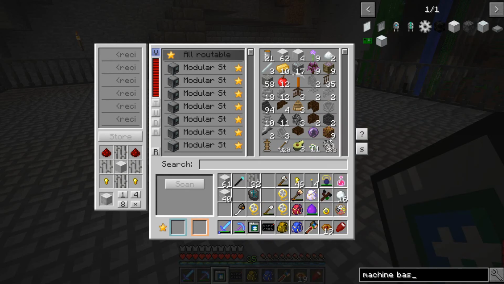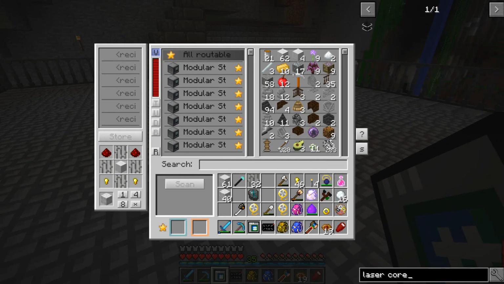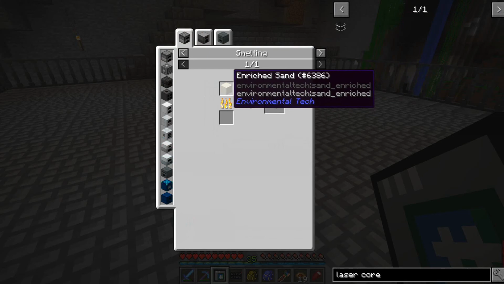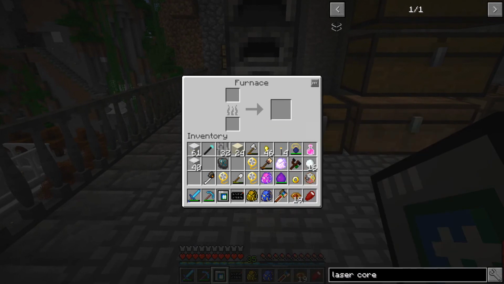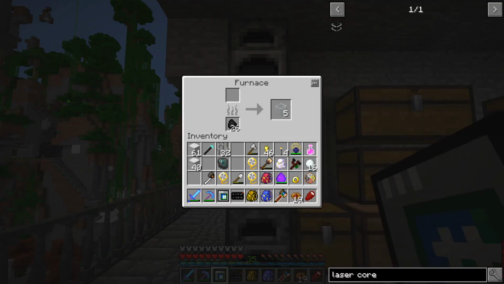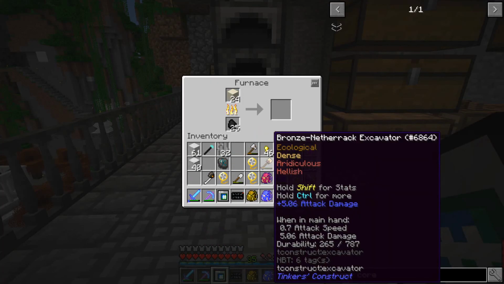But fine. Right, and then we want the laser cores. Now, I know this requires some of this clear glass, and that's enriched sand, so we need to make a bit of that. I think 24 will be enough of that. We'll just pop that into one of these furnaces for now. And none of these got fuel in? Oh, that one has. Let's just take that out, pop that in there.